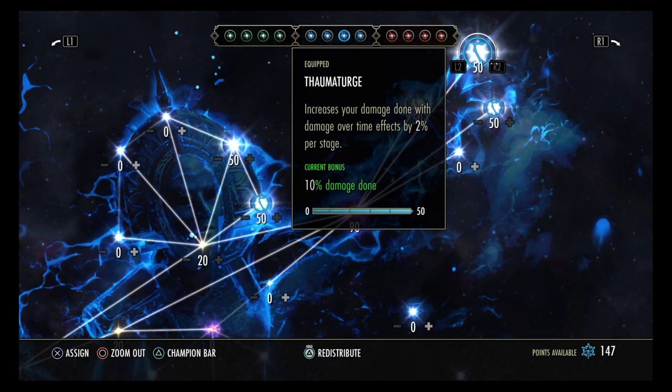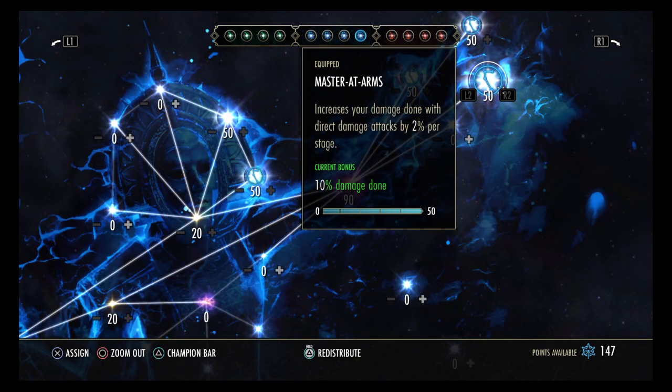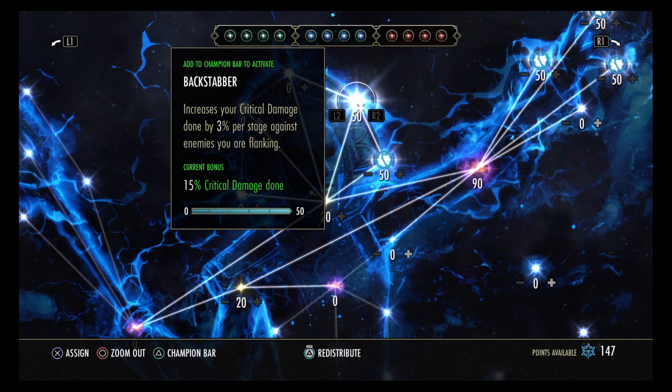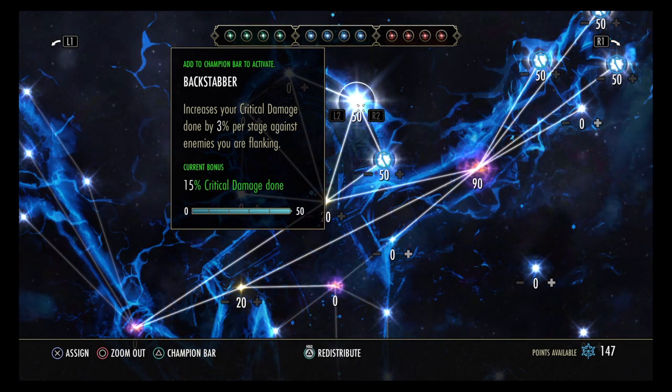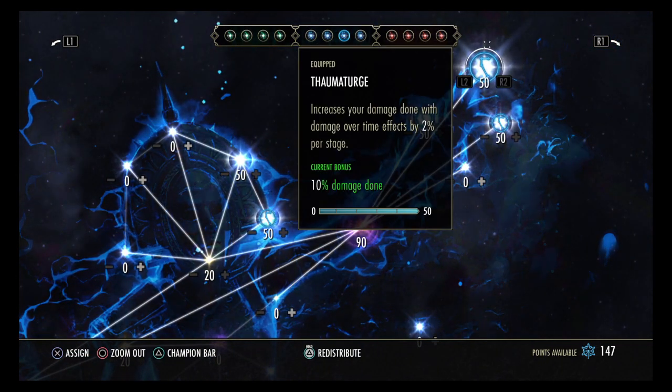Thaumaturge increases your damage done with damage over time effects by 10%. And Mastered Arm increases your damage done with direct damage attacks by 2%. Now, when I know I can stand behind the target and stay there and have no problem, I put BackStabber on. And when I put BackStabber on, I take Thaumaturge off.